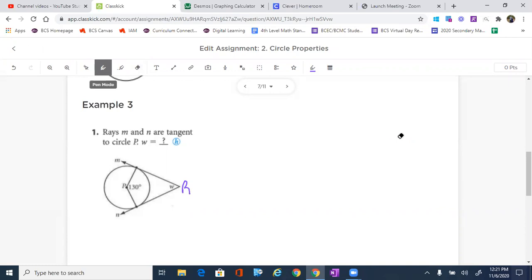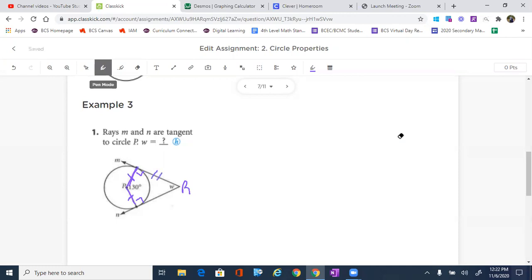One of the things we should know automatically is that we have two tangents and they are connecting to radii along inside that circle there. So we have two 90 degree angles here. And since those two radii are exactly the same, we can actually form that quadrilateral of a kite.